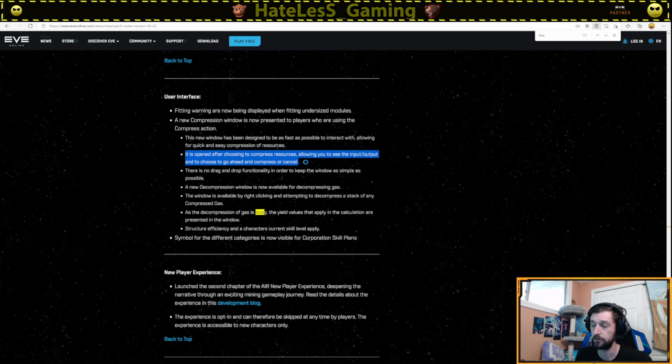It is opened after choosing to compress resources, allowing you to use the input and output and choose to go ahead with compression or cancel. There's no drag and drop functionality in order to keep the window as simple as possible.